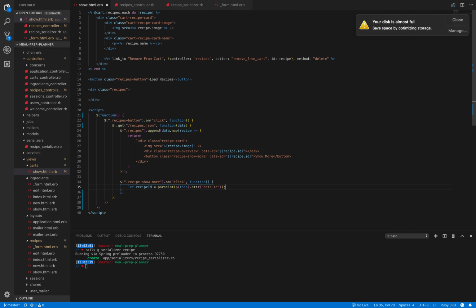But that's that, and then I want to make another GET request. Recipe ID. I need that dynamic data to be able to get the right resources when I make another API call, plus .json, function data.